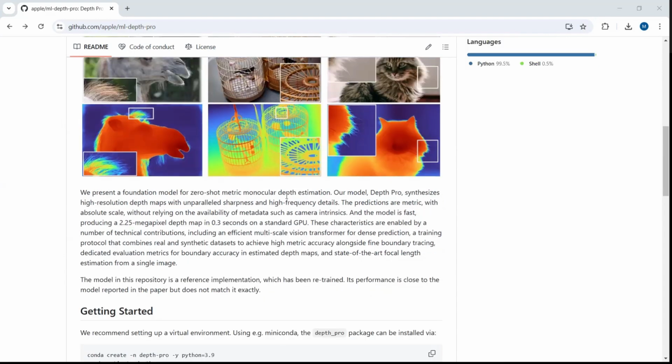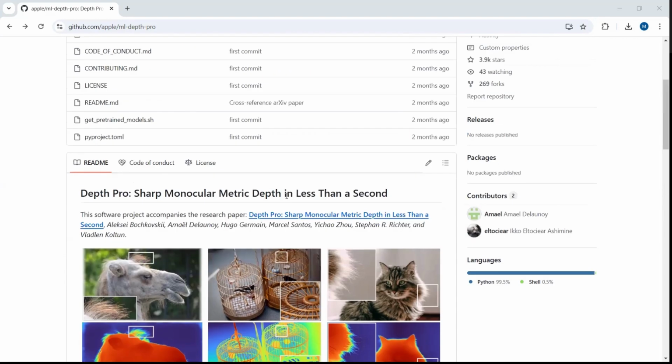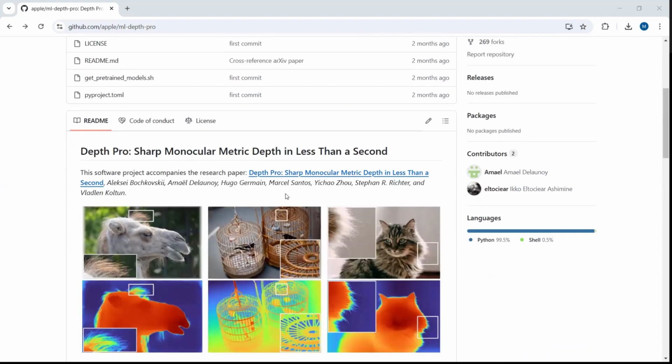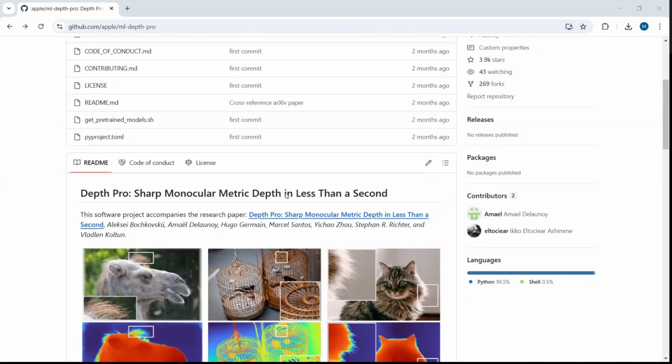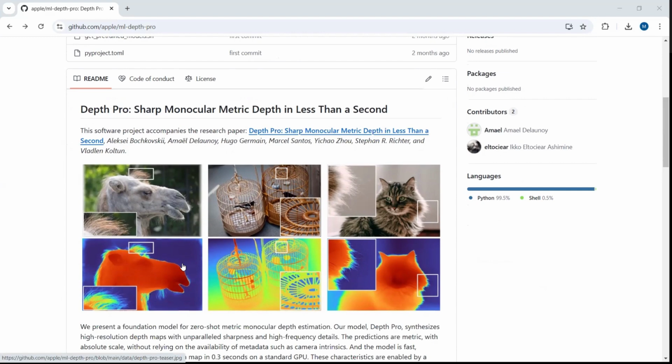Okay. So in this tutorial, we will estimate real distance to objects with the Depth Pro model and the YOLO11 model. We are going to find the distances of the people walking from the camera. As I told you, when we input an image to the Depth Pro model, the model gives us the depth map like this, and we also get metric depth values. So whenever we input an image to the Depth Pro model, we get two things. One is the metric depth map, which you can see here, and we also get the metric depth values.